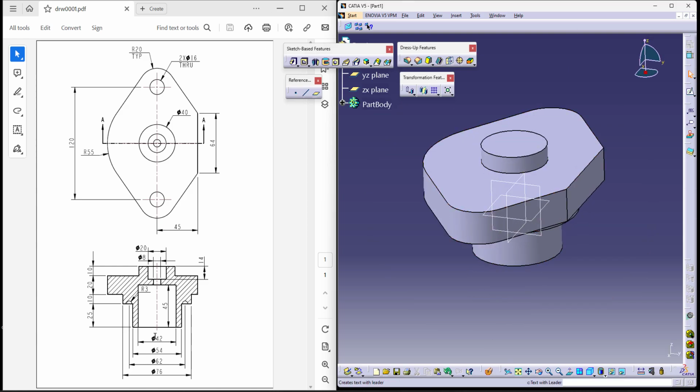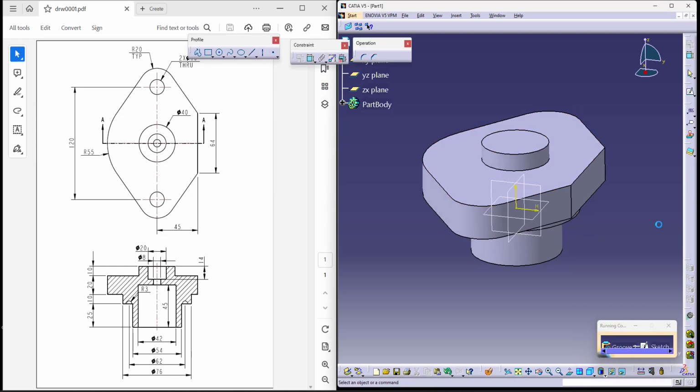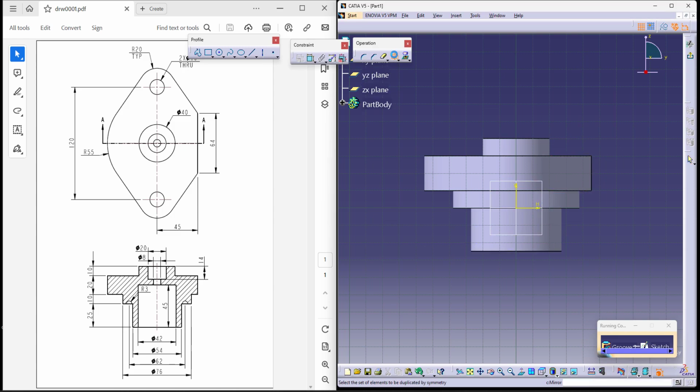Now we can do the internal cuts as well. So let's try to do the internal cuts. Since they're all diametrical, I'd like to use shaft groove again, and I'd like to finish that off in one go. So I'm using this as the axis first, and then other references such as the ends of the body as well as the cylinder. Cylinder is actually not required because I can make the shape internally. I'm using a profile to do so. Starting from here, goes till there, and then cut this shape from the existing cylinder.